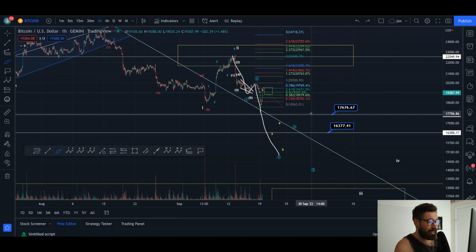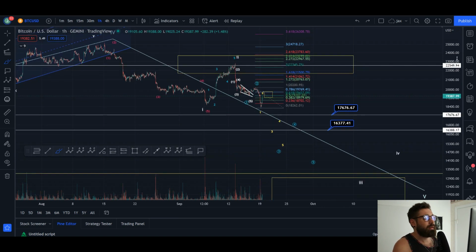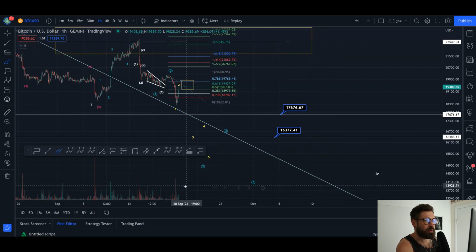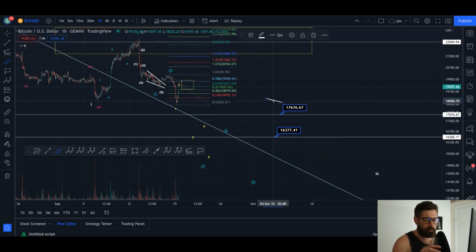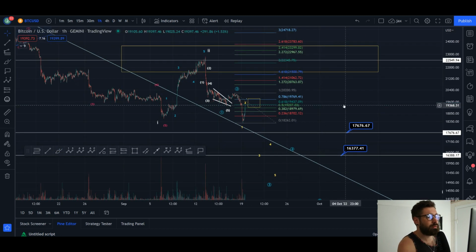All right, guys. Unless we come up and break this wave 2 high at about 20.1K, then that's the wave count that I'm looking at. If that does happen, we have to adjust the wave count. That's just how it is with Elliott wave. But we try to look at what's the most probable scenario, and that's what I'm looking at right now for our friend BTC. A lot of bearish pressure stepping into the market, but we are seeing some bullish volume step in here. So we'll see if we come up and break that wave 2 high.